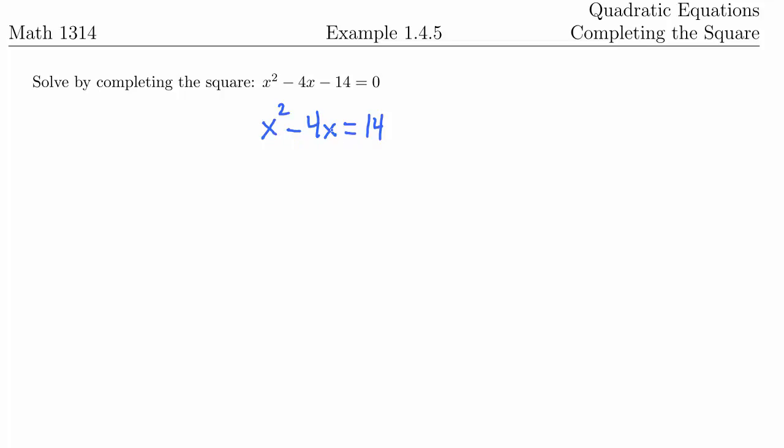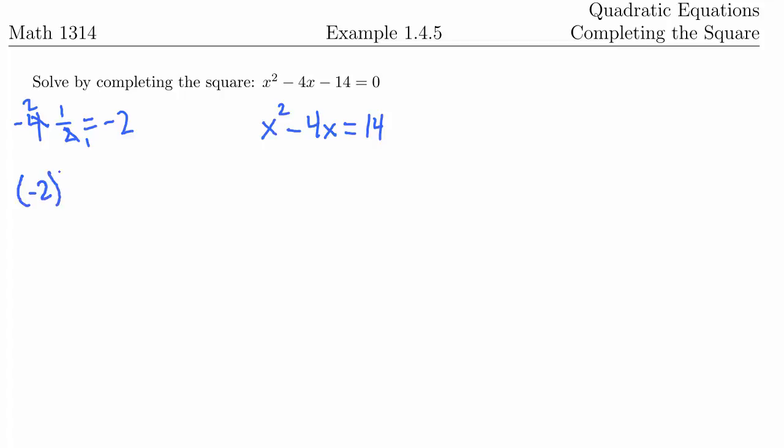Now, look at whatever's in front of x. Whatever's in front of x is a negative 4 here, so write down that off to the side somewhere. And then multiply by a half. It's always going to be multiplied by a half. It doesn't matter what's right here. So multiply negative 4 times 1/2. 2 and 4 share a common factor. So whenever you multiply, you get a negative 2.